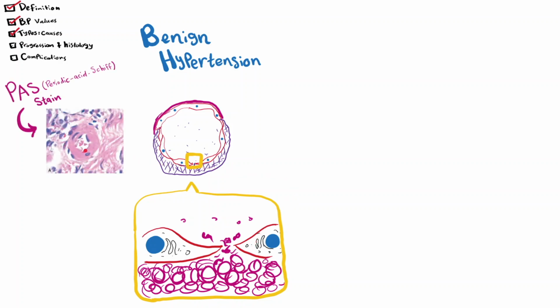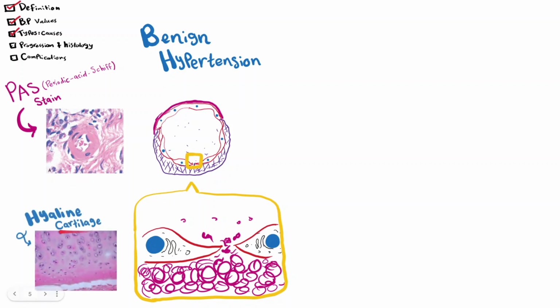You can see this in the PAS stain, or periodic acid-Schiff stain. This is the lumen of the arteriole, the renal arteriole. You can see how the lumen is narrowed because of the increased thickness in the arteriole caused by the proteins leaking into the vessel itself. If you notice this shape, it looks like hyaline cartilage. This is a microscopic picture of hyaline cartilage. See how it looks like it? So you can describe this picture as hyaline arteriosclerosis. You have an arteriole that got narrower, and it looks like hyaline, the proteins that cause the narrowing. So hyaline arteriosclerosis is the microscopic picture that we see in benign hypertension.